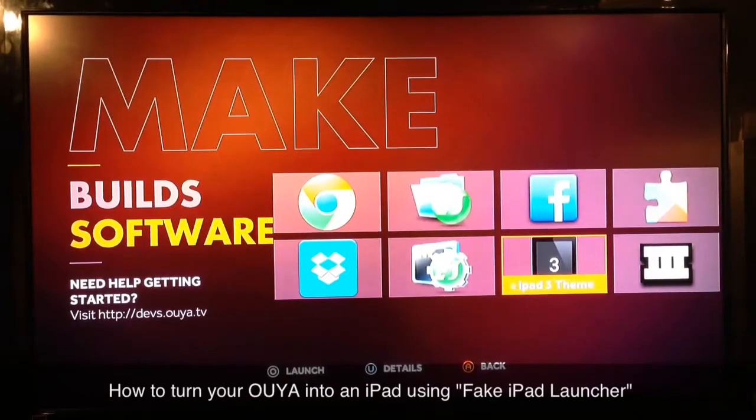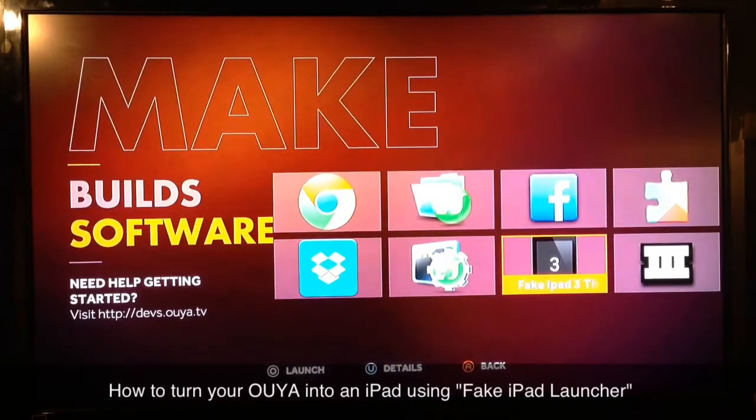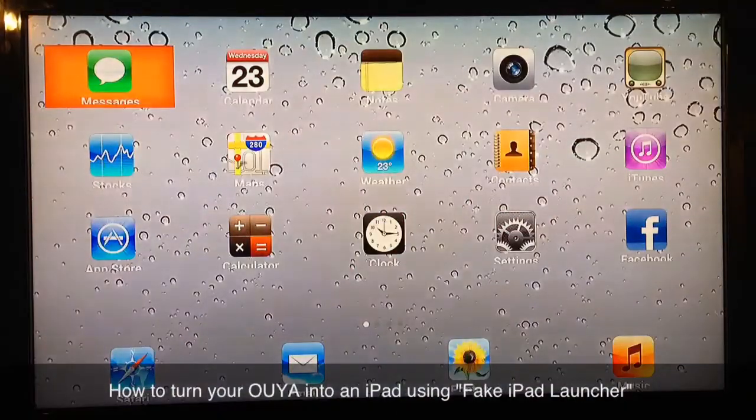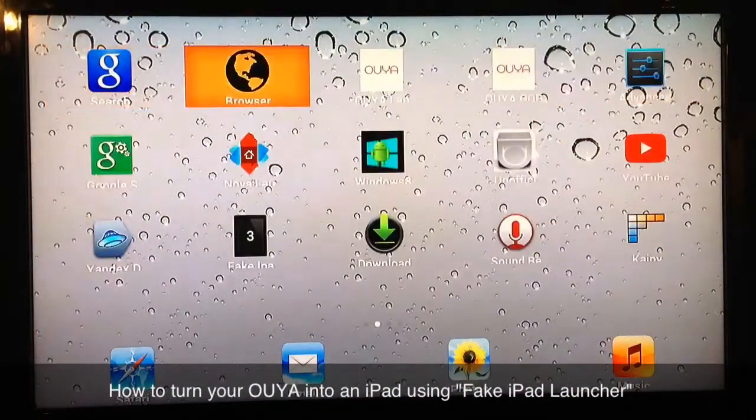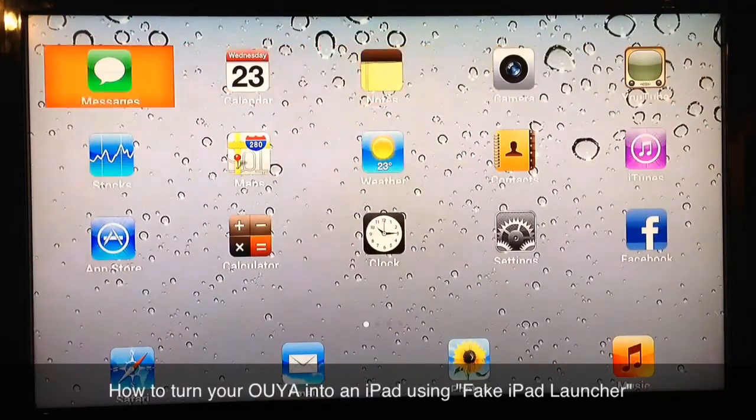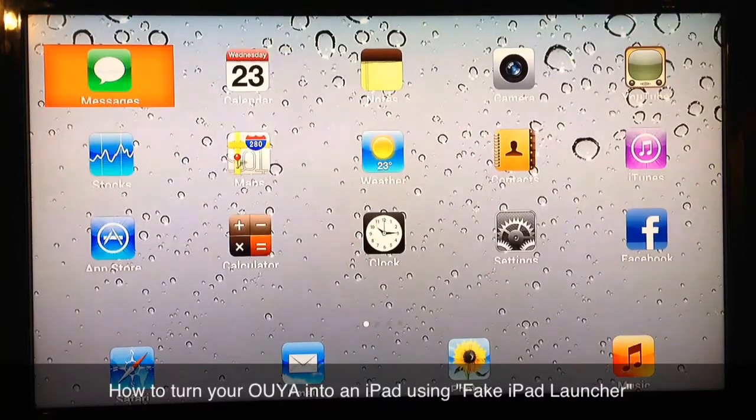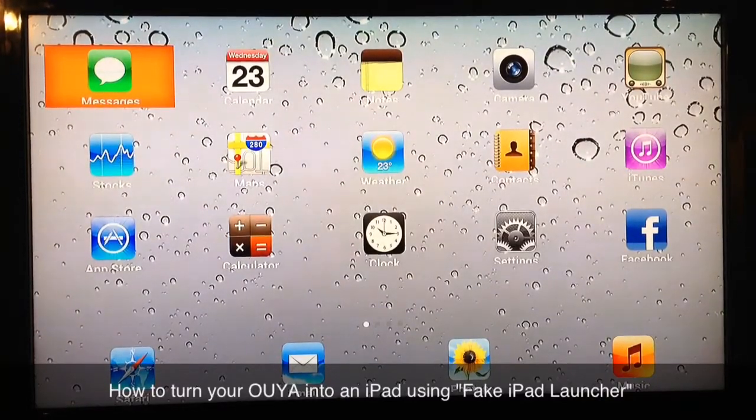So there'll be a link in the description for an APK that you guys can download called Fake iPad 3 Launcher. Now, I'll go ahead and launch this, and you can see what it looks like, exactly like an iPad, and I'll go ahead and show you how to configure it. Once again, the link will be in the description for this application for Android, and you'll just go ahead and download it, and once you get it downloaded, sync it over to your Dropbox, and you can just straight up upload it from there the way I show you in my other videos.